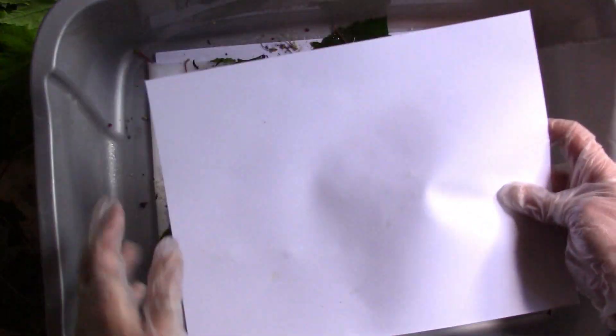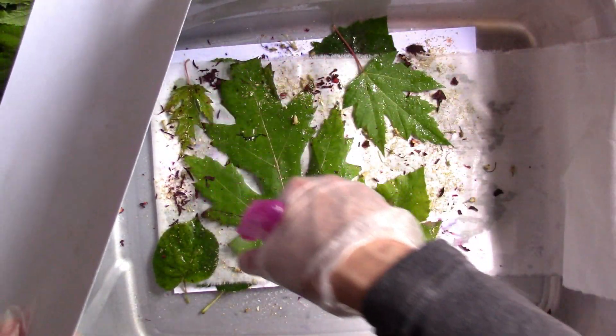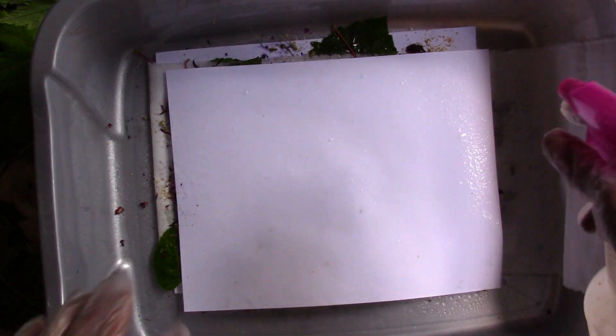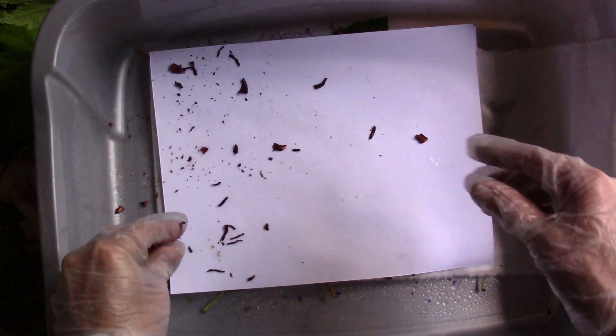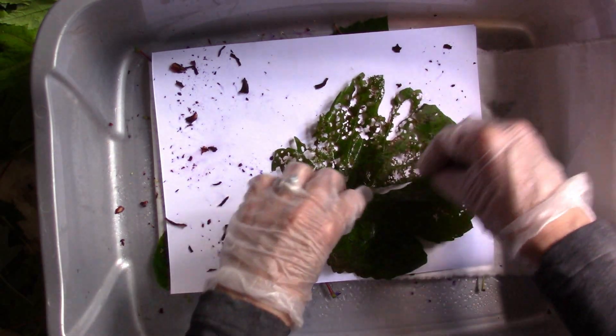My thought is to put paper in between the fabric and the leaves just to kind of stabilize everything. I'm going to give this paper another good dousing with alum water. A tip on spraying your paper: whenever I'm doing any kind of eco dyeing, I spray one side — the paper has a tendency to curl if one side is dry. So I always spray it, flip it, and spray it with alum first. Every page, all the time. You can put the dye on the page first or put the leaves down and then apply it around the leaf. Play with it and mess around.